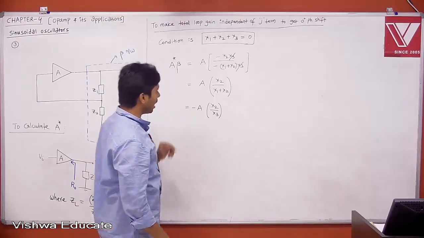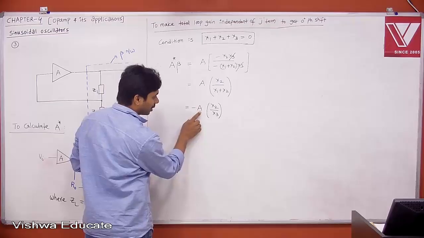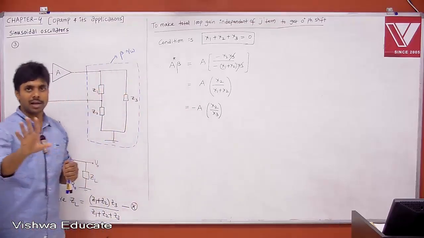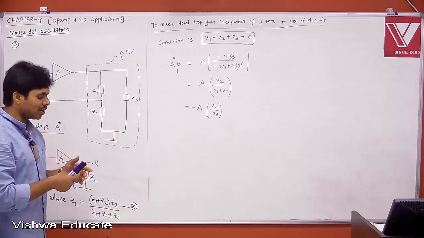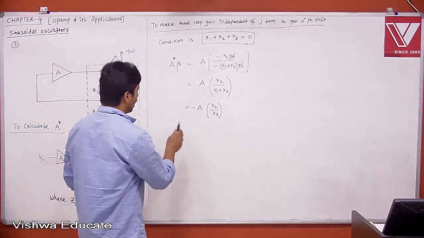In that case, if you calculate, then minus will be cancelled. Then what do you get? You will get A, but something will be wrong. I'll explain that part. Now let me couple it, then I'll come back to the other condition. We have two solutions, whatever may be, right?